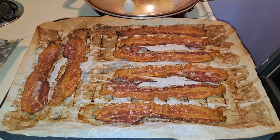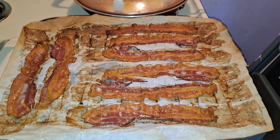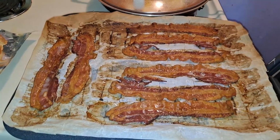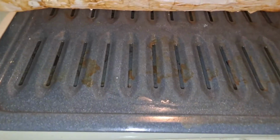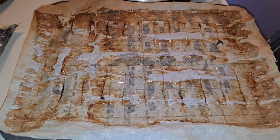There it is, crispy bacon, not burnt. It is crisp. It's not sticking. It's going to be easy to lift off because of the parchment paper. Perfect. Cleanup is going to be a breeze. We're just going to remove this, throw it in the garbage, and underneath here you're going to find some bacon grease, which you can use to make milk gravy or whatever kind of gravy you want to make.